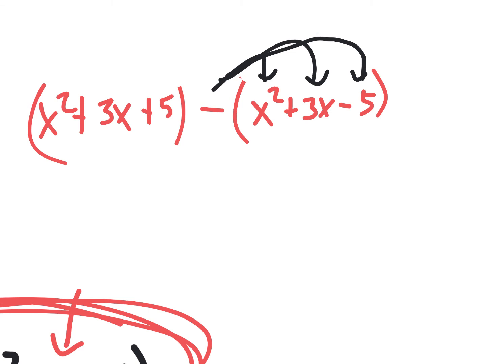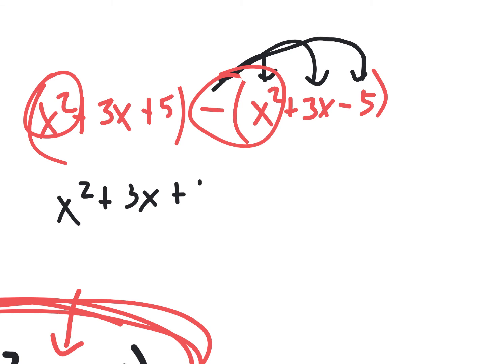Okay, here we go. X squared and this minus x squared. Do you get that those are opposites and therefore they will cancel each other? Maybe I should just not skip too many steps here. X squared plus 3x plus 5. That parenthesis can drop, but this one can't. Negative x squared, negative 3x, and positive 5. And then, does everything cancel?